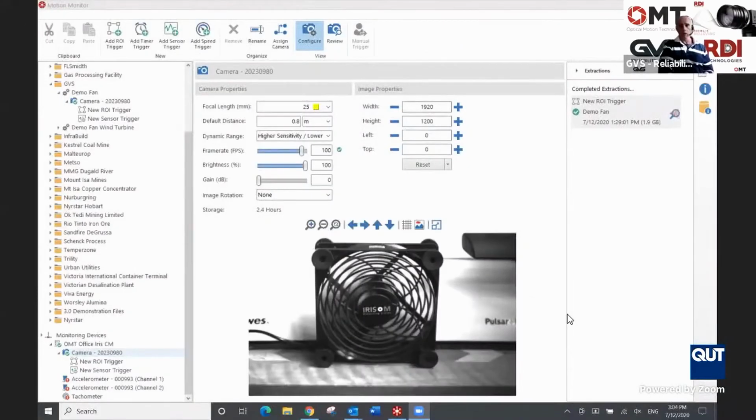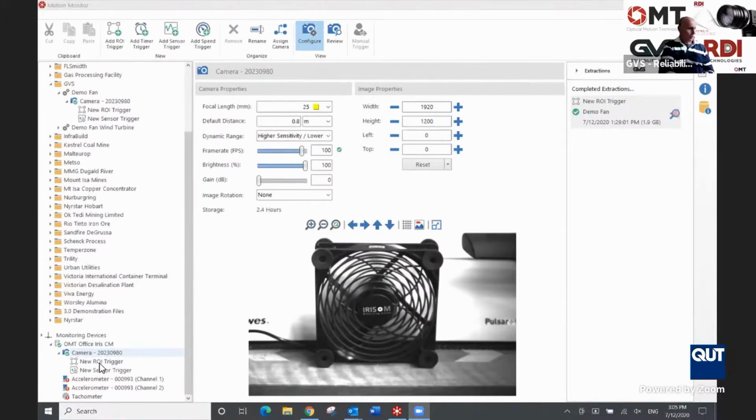Okay, so what we're looking at now is the motion amplification software. We're looking at live video footage coming from this little fan that I've got set up here in my office that we're videoing. At the moment, there's no amplification or anything like that being applied. So that's just a live feed from the video camera coming through at this point in time.